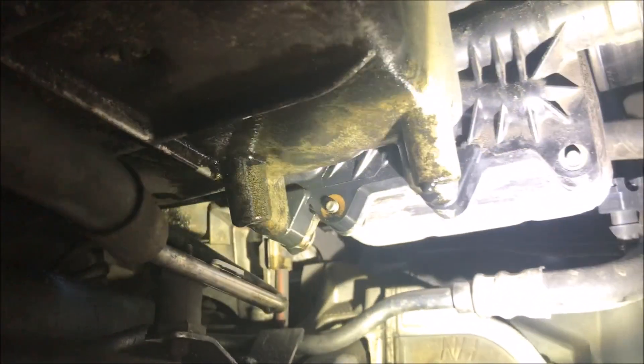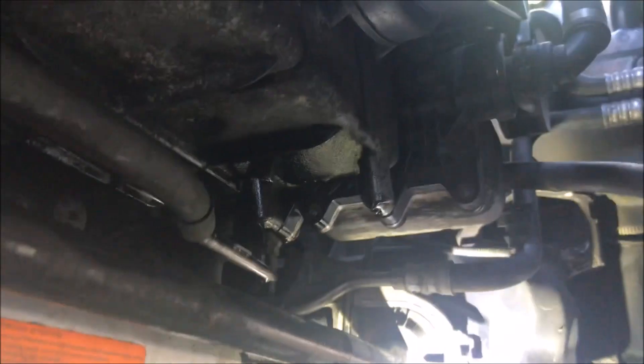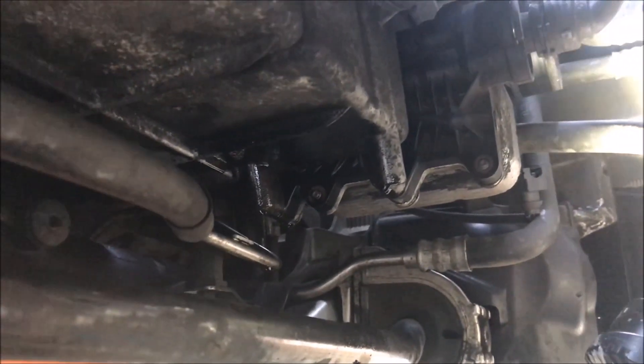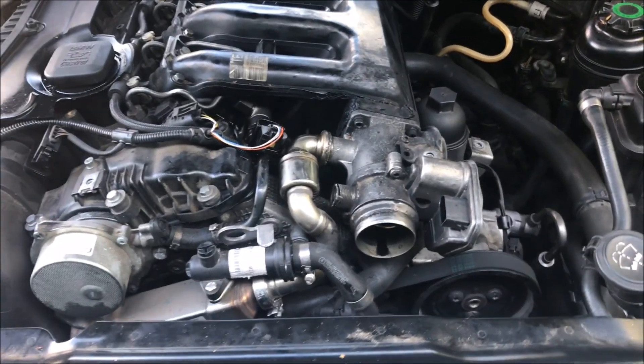Part of the oil is coming down the driver's side of the bell housing from the back of the head, and the majority is still coming down from the passenger side forward end of the cam cover, then running down behind the water-to-oil cooler and across the bottom of the engine. I'm not fully ruling out finding other leaks on the underside of the inlet manifold, perhaps behind the oil filter housing, but I can't get to that area without stripping off half the top of the engine anyway.